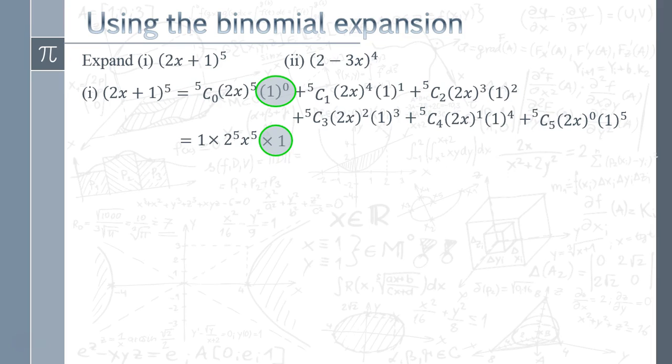Again, you'll notice in this first term, the 5c0, apologies, is just 1. 2x to the power 5, that's the bit that creates that part. 1 to the power 0 is 1. So actually, of the three parts in this term, two of them are just giving us a value of 1. Now that's going to happen every single time you do one of these expansions, so it is possible just to write down, okay, we'll just say that's 2x to the power 5. We know that's 1, we know that's 1.